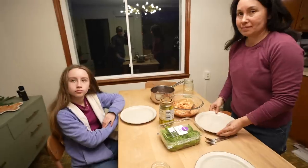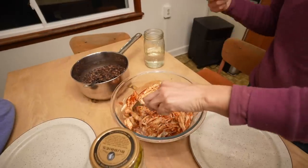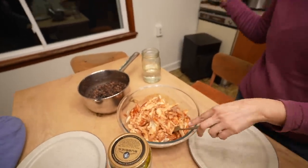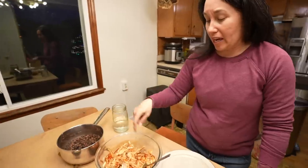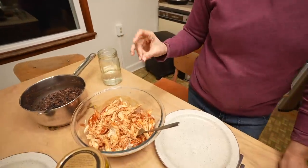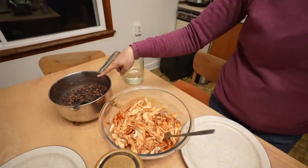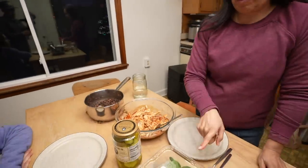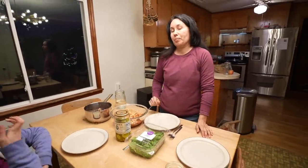Simple meal today. What do we got? We've got the shredded chicken from the oven roaster. It's super tender and super juicy. And I added some barbecue sauce because we are gonna be making kind of like a sloppy joe. And then we've got some beans left over from another meal. And then we've got salad or spinach that we can pile it up on top. It's gonna be really good.